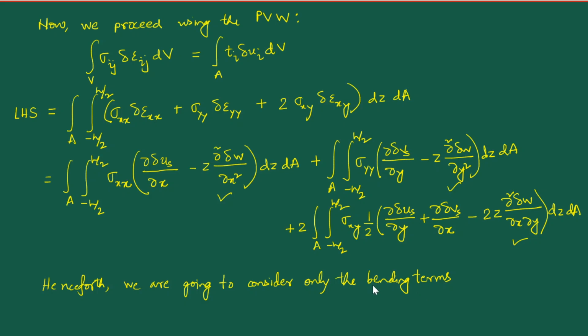Now let us not forget that in the previous step, the sigma xx, sigma yy, and the sigma xy had been left unsubstituted. So when I say unsubstituted, I mean that I have not expressed this in terms of the epsilon xx, epsilon yy, and this epsilon xy here, and certainly not involving the us, vs, and the w. Do we need to do that right away? Answer is no. We are not going to do that even now. Rather, we are going to do it in a slightly different fashion, which will perhaps give us a better insight into the mechanics of the problem.